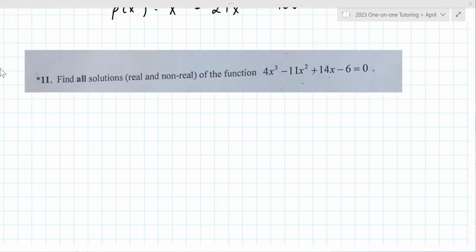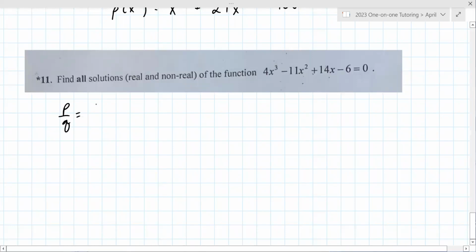Okay, so you're supposed to write out all the possible rational roots. So the whole P and Q thing, but do you know if your instructor actually wants you to do that, write out all the possible roots, or just find them? You know, how much work do you have to show here for this? He said to write them out. Like in his solution, he just wrote the P over Q. Okay, so P over Q, P is 6, so roots 1, 2, 3, and 6. Q is 4, that's 1, 2, and 4.